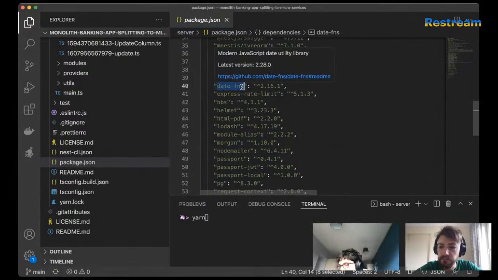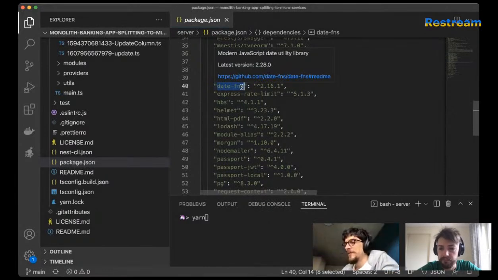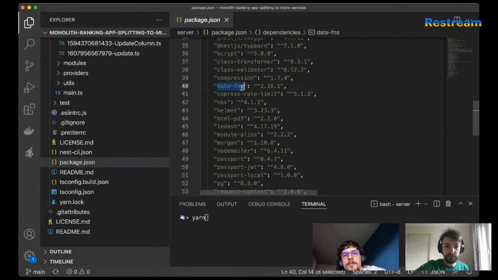You know the story behind Moment.js, that some time ago it became deprecated. For sure, that should have happened earlier. But anyway, the date-fns package is one of the replacements for this library. Basically, it gives you a number of functions to manipulate your date-time formats and stuff like that.